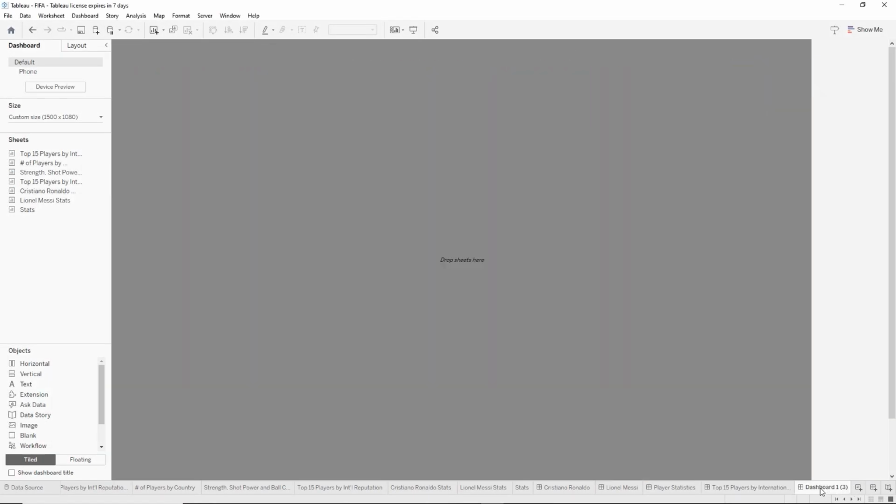We need to make one more copy of our blank dashboard sheet. And so the first copy after our top 15 players international dashboard, let's go ahead and name the first one overall strength, shot power, and ball control by body type.